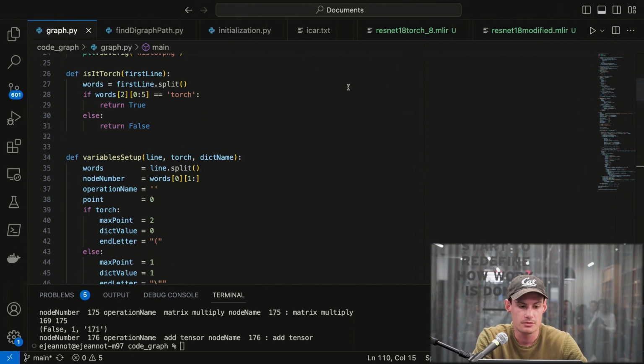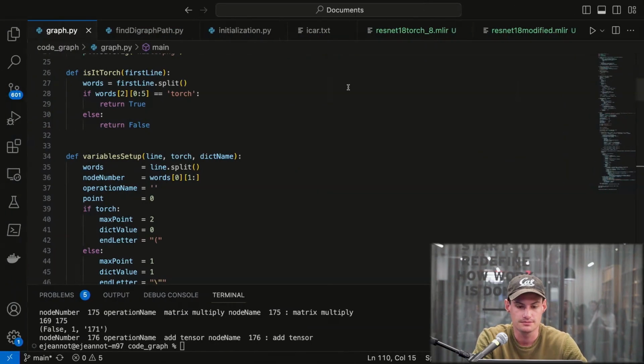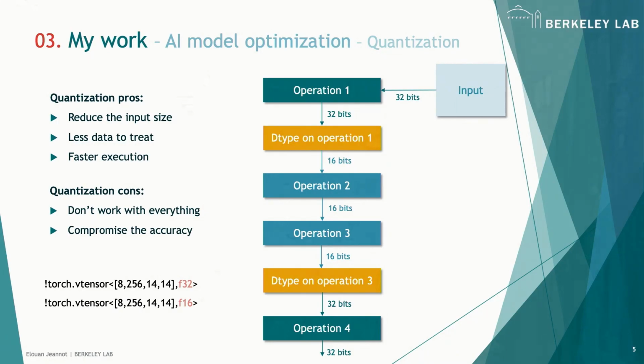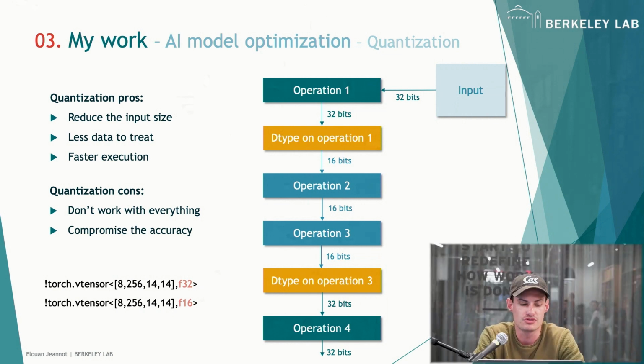But so for my work, this is the optimization, so the visualization part. But we focused on the quantization for the optimization. So we talk about the visualization, and the optimization is the quantization. So the quantization is pretty simple. The concept is pretty simple. It's to reduce the size of the inputs finally.